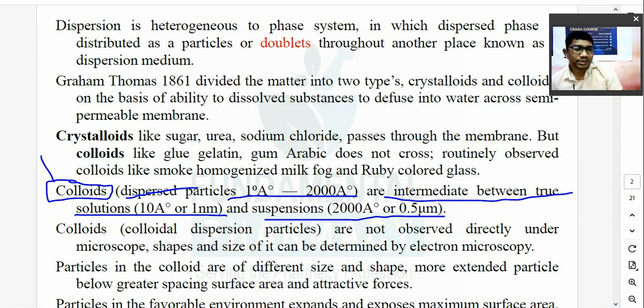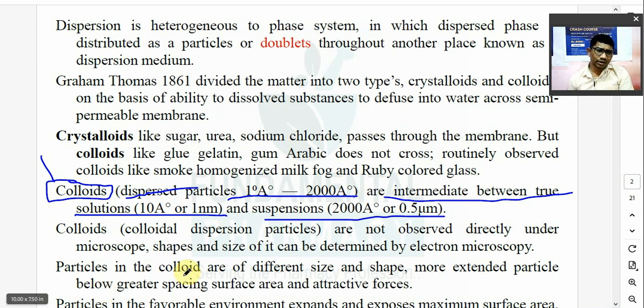तो कोलॉइड्स क्या होते हैं? कोलॉइड्स का पार्टिकल साइज जो होता है या उनके प्रॉपर्टीज जो होते हैं वो दोनों के बीच में के किसके? सॉल्यूशन का जो पार्टिकल साइज होता है उससे कोलॉइड्स का पार्टिकल साइज ज्यादा होता है, लेकिन जो सस्पेंशन होते हैं उनसे कोलॉइड का पार्टिकल साइज कम होता है. So they lie in between the solution and suspension. Their properties lie between solution and suspension, right? So remember the particle size, question आ चुका है.